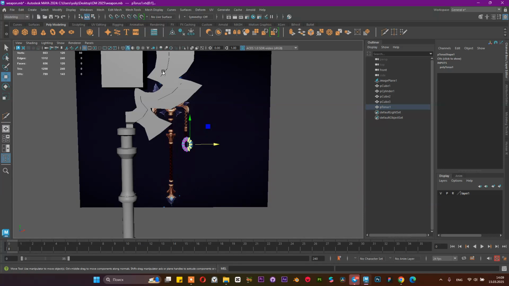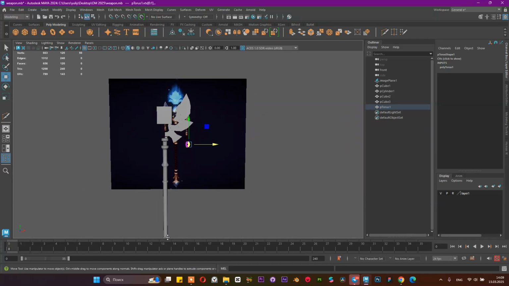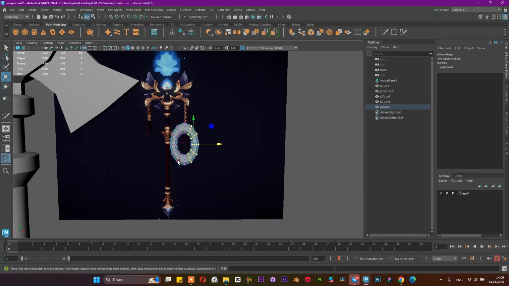And that's why we're doing this agile process with adding details. It helps us not to overdo the polygons. Yes, an overcomplicated shape.